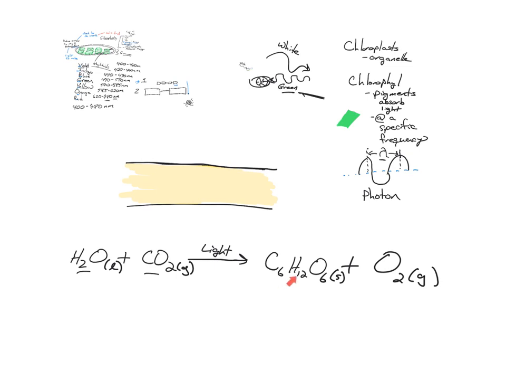How do we even out 12 and 2? What's the common denominator? 6. 6 times 2 is 12. Is it not? Yes or no? Yes. So we put a 6 as a coefficient in front of the H2O. So now we need 6 water molecules to make 1 sugar. Does that make sense? So that's 12, that's fine, but now we have 6 oxygens plus 2 oxygens, that's 8 oxygens on this side. How many do we have on this side? 6 plus 2 is what? 8.